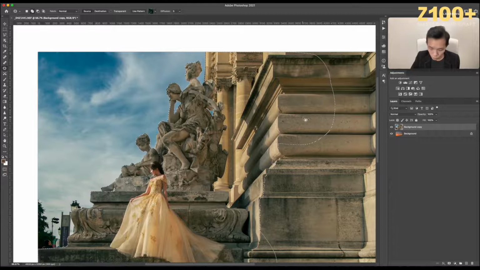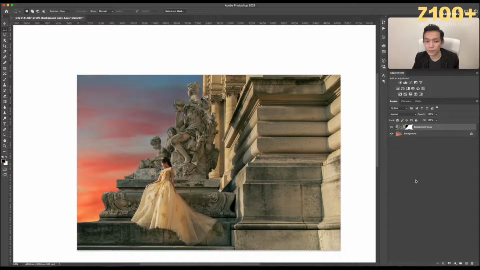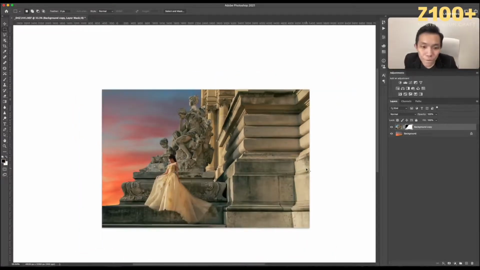Alright, so now it is much easier, and we just make the square one, holding the shift key, make a big one. So you have totally already made the line, the selections. So click the mask here. Done. Alright, so this is very simple.